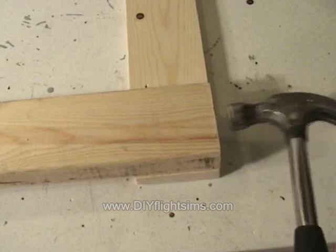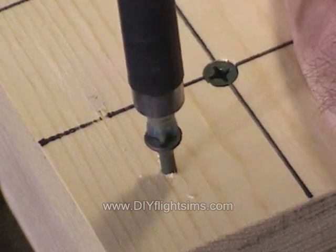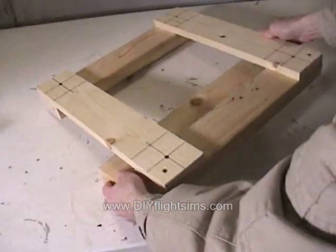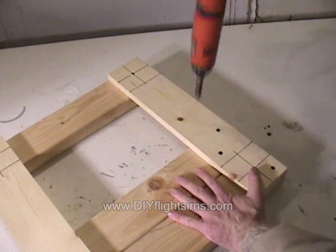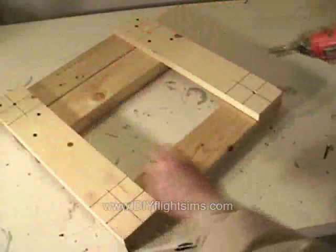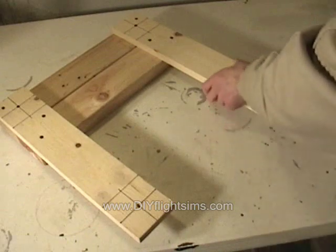You can make tiny adjustments by tapping the corner of the frame and checking it against the builder's square. Now it's right where we want it, so we hold it in place with a couple more deck screws. And attach another 2x4 board. Now this board has served its purpose, so we remove it.